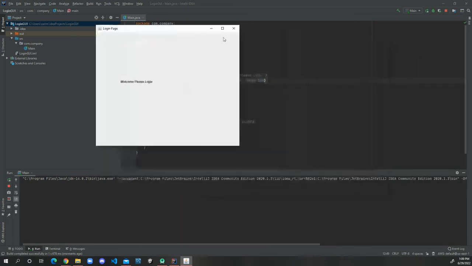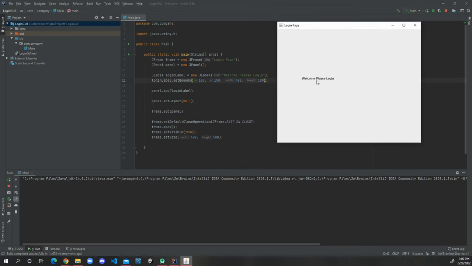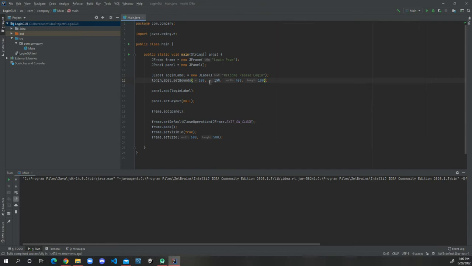Okay, so that has come out. All right, so here we see a welcome, please log in. Now, in this case, what we're gonna want to do, I'm gonna just position this a little bit. So I'm thinking move this about halfway to maybe like 30 on X, or actually, no, let's get it more towards the center. So if the width is 600, then we want to put it around 300 on X, and then we'll take it back to around 50 on Y and see how that works out.